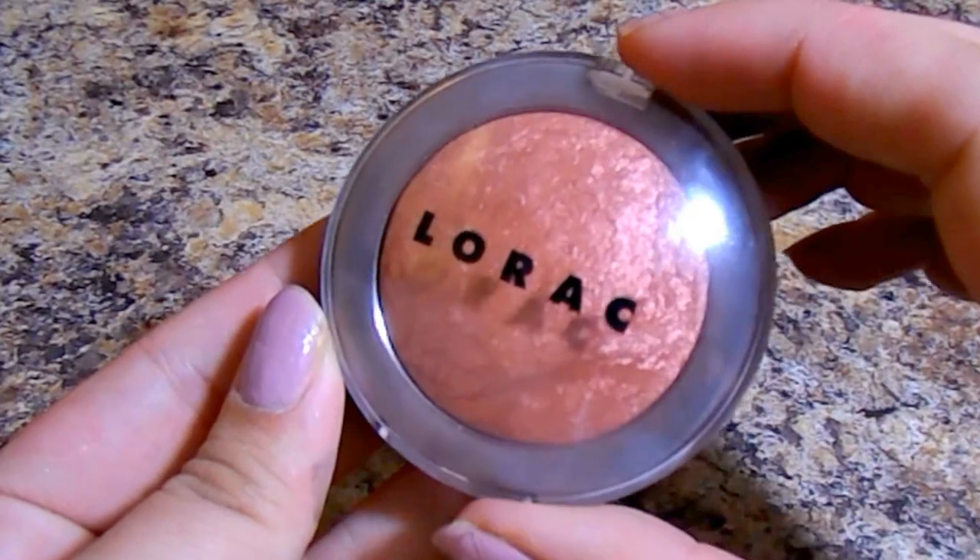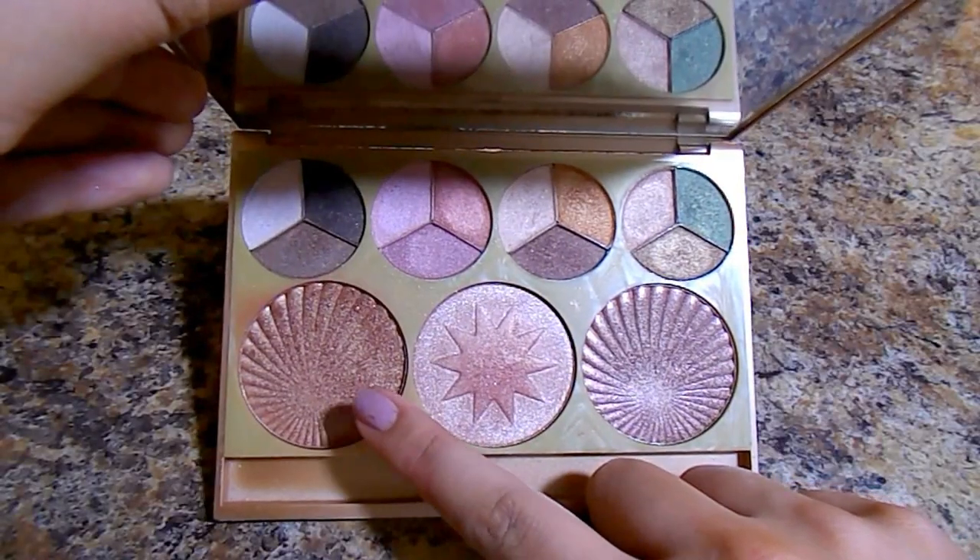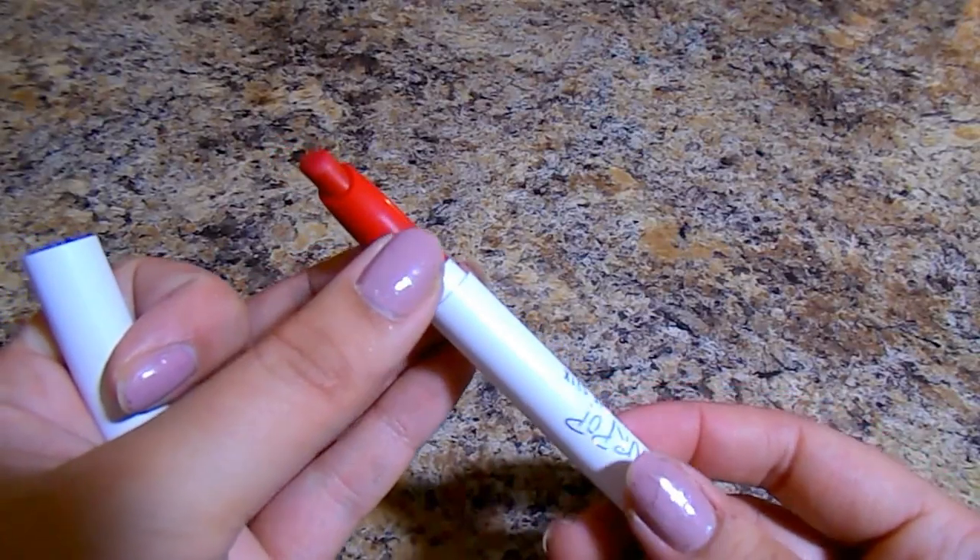For a blush slash bronzer, I'm using the Lorac Baked Blush in the shade Hollywood — it's the most beautiful kind of orangey-bronze color. I apply this generously all over my face, really focusing on the cheeks. It has gold flecks in it, so it adds that beautiful healthy dewy-looking skin even with mattifying products on. For highlight, I first go with the City Color Spotlight Highlight on the tops of my cheekbones, sides of the bridge of my nose, and my cupid's bow. Then I go into the City Color Timeless Palette with a copperish bronze shade on a fan brush, blending it over the cheekbones and down towards the cheek area for that bronze glow.